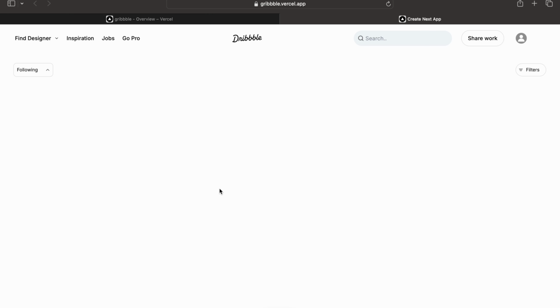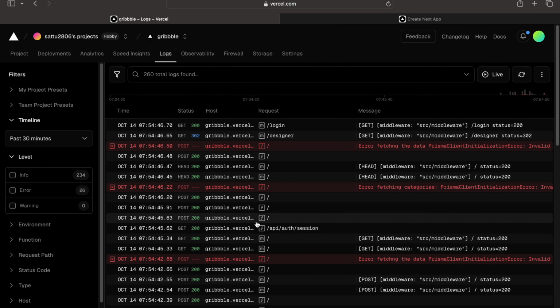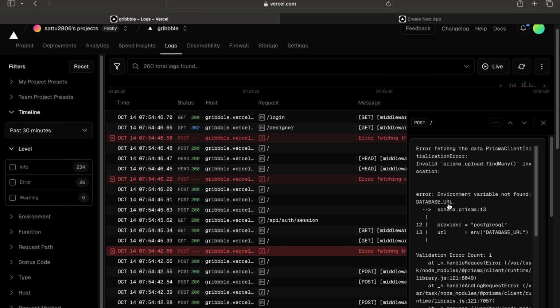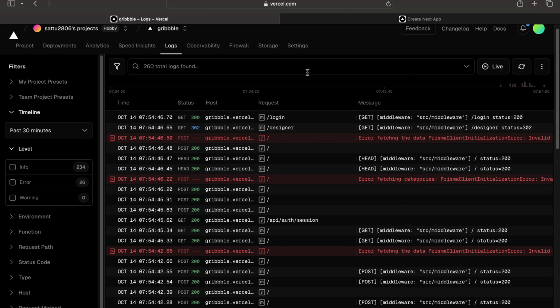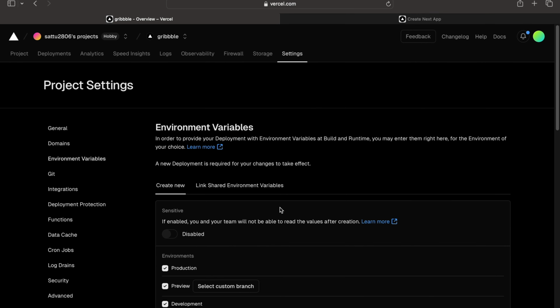Now we should get our, okay, the reason we are not getting the data over here is because if you see in the logs, I'm making too many mistakes over here. You can see that we're getting this error, and the reason is that we have not provided the database URL over here.